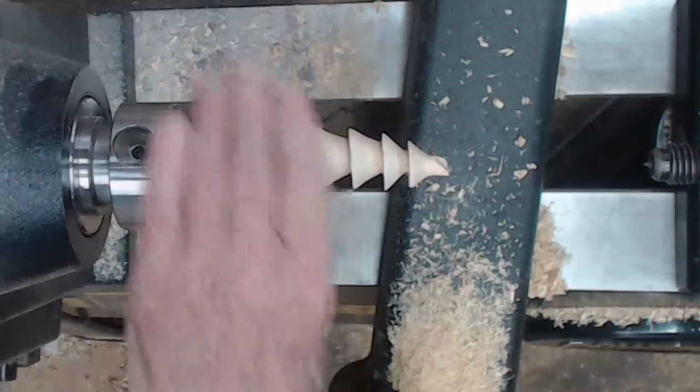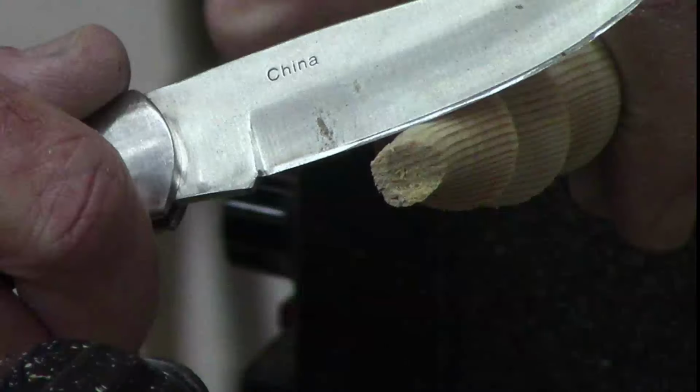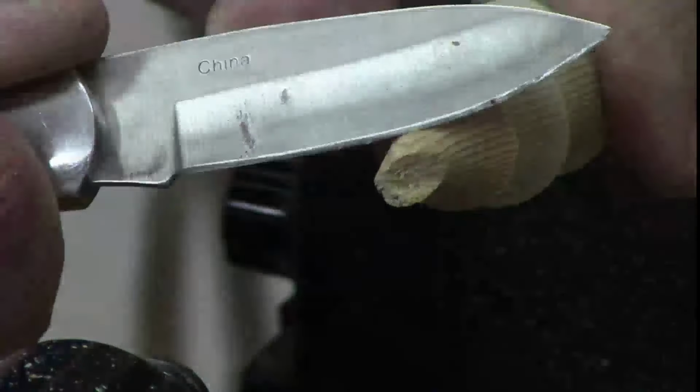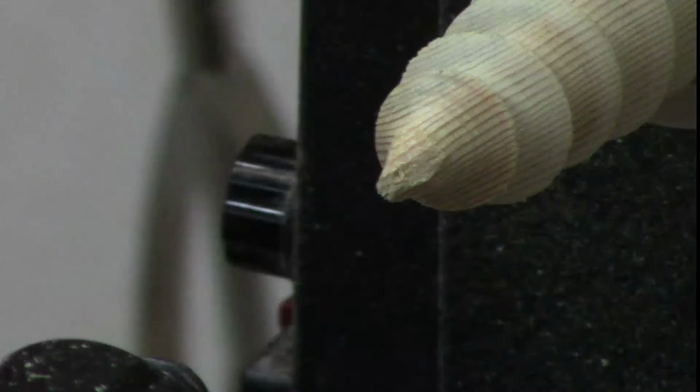Okay, now we could either sand this, but we want to shape that a little bit. And the easiest way to shape it, we're just going to shape it a little bit. We could do this on a belt sander. Might be more appropriate for larger ones or harder wood. This doesn't take but just a moment. Okay, and then we're going to sand that up a little bit. Again, on larger pieces, this might be easier on a belt sander or not. But I want this little bit of a cove there.